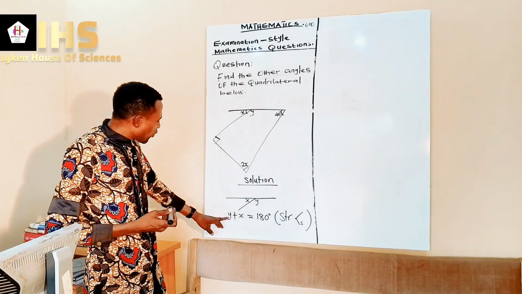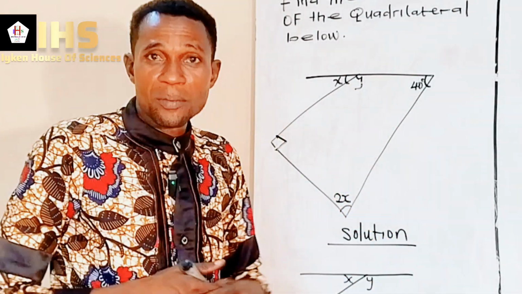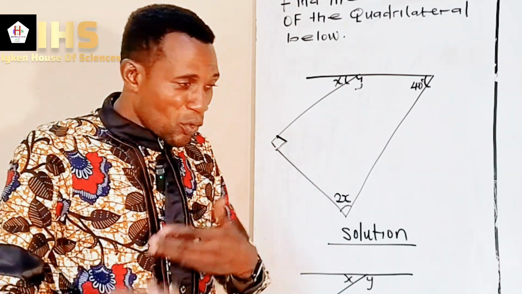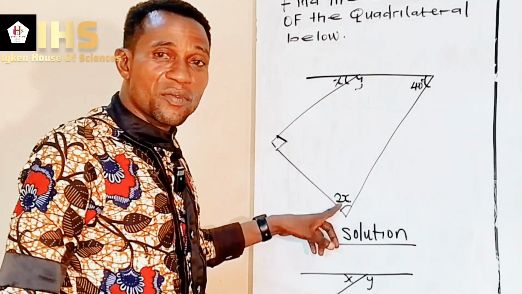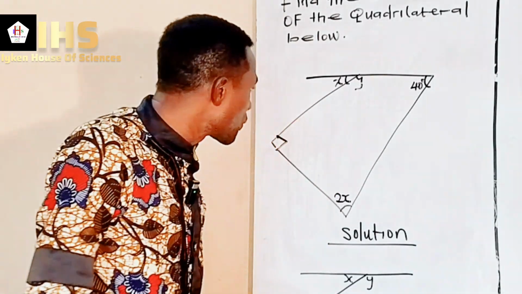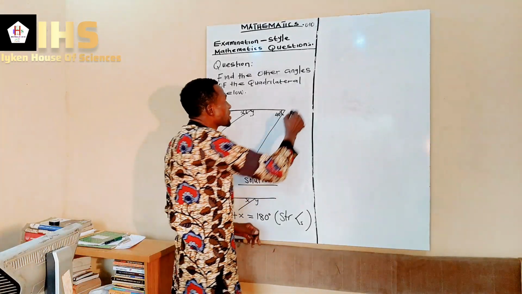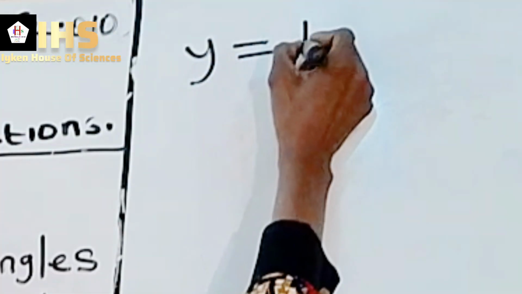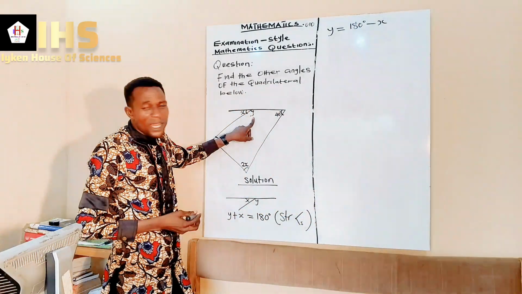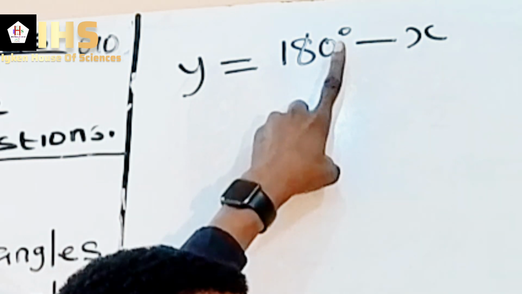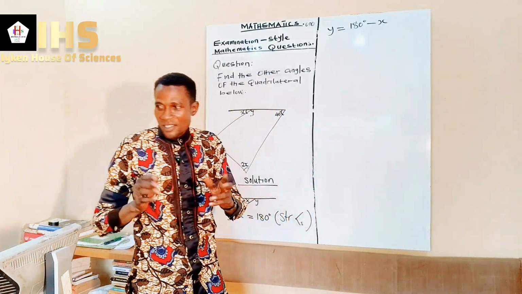Is that taken? Now, why are we doing this? We have x here, and y and x are two different variables. We have to go with a variable to know the value of one, since we have x here at the exterior angle and also x as an interior angle, we are going to make use of x. And that is why we'll isolate y. Isolating y, we have y equal to 180 degrees minus x. It means that the value of y is already 180 degrees minus x, but a partial value, because x is still yet to be known.